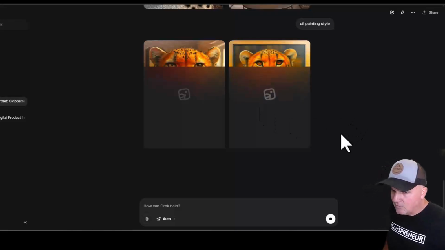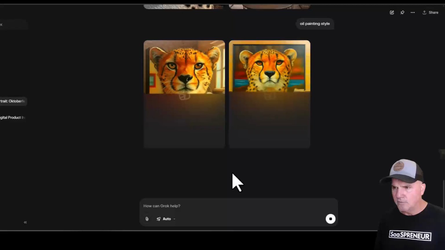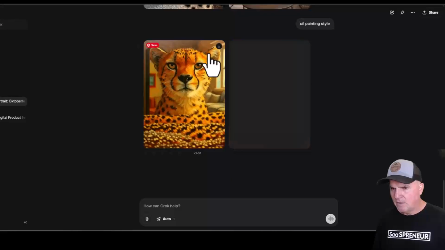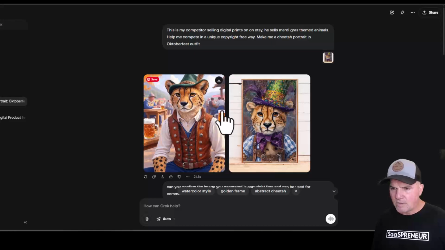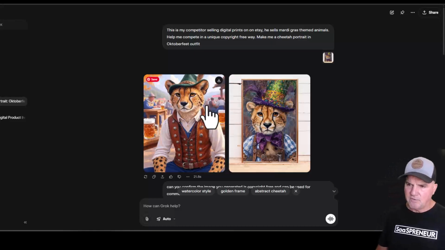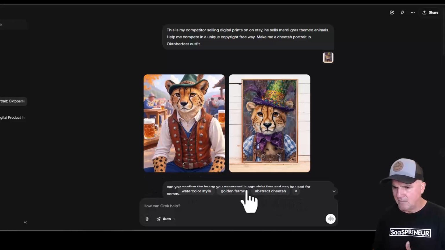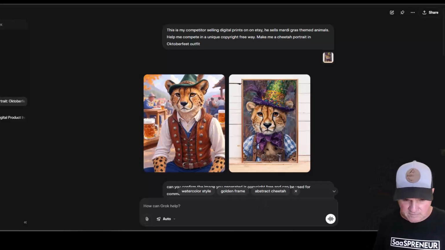So just to give you a little bit different perspective of the two AI tools. So we could tell it after this to put it in an art gallery. I'm not impressed. That's not the image that I want. But you can see the different variations that you get. So use the different AIs out there, because that'll give you an idea. You got watercolor. So Grok does it differently. It'll give you options to do watercolor, but you can prompt it on any of the AIs to do that.